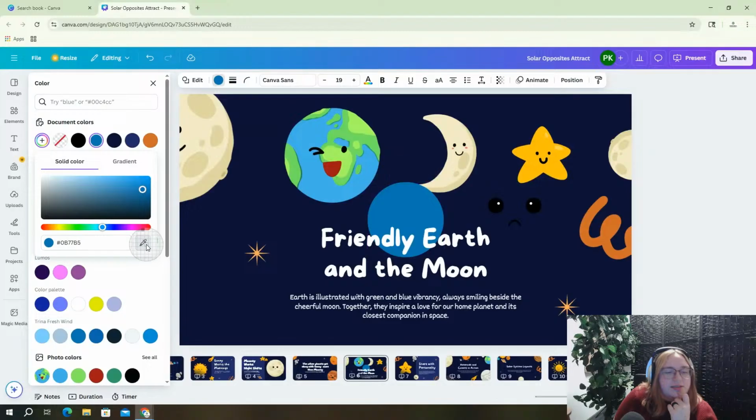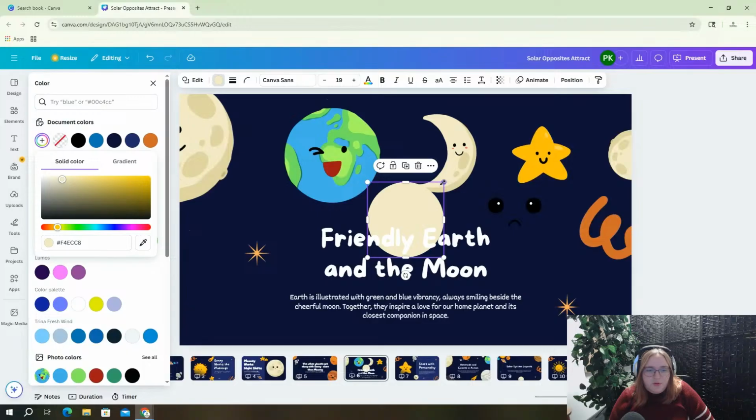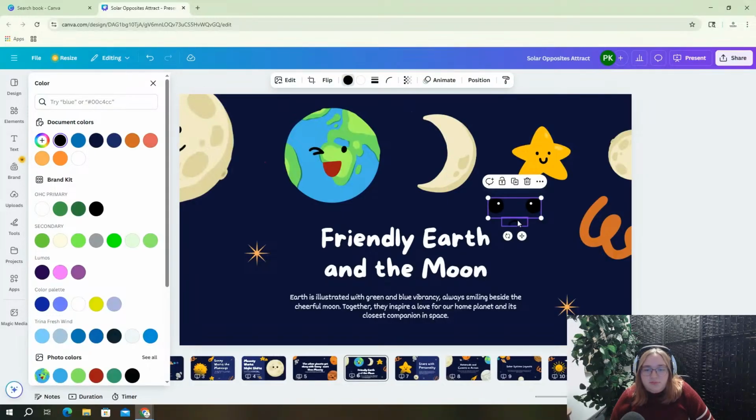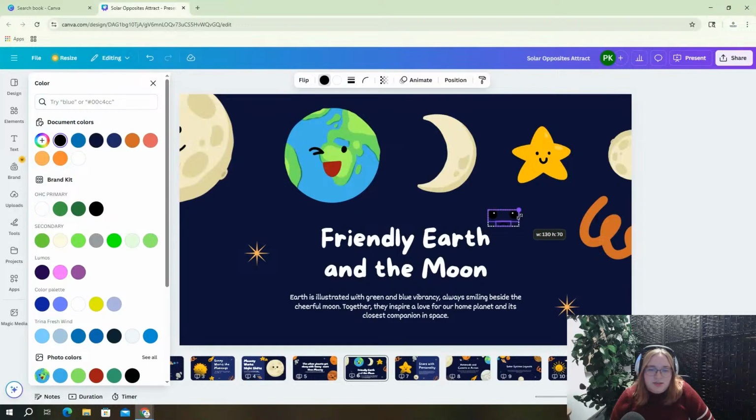I'm going to take this eyedropper tool that can be accessed from our color chooser. And I'm going to make this element match the color of this form of the moon. And I'm just going to cover that up right there. And that looks pretty normal. And I'm going to take this element, going to fit this on here.